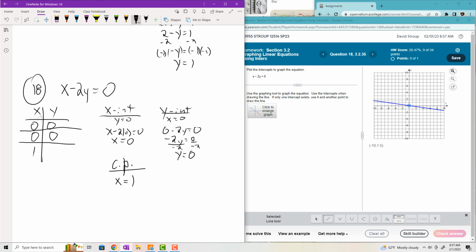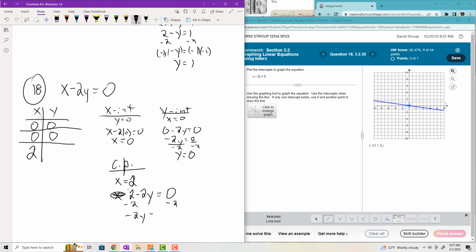So I'll try 1, so I'll have x minus, well, I'm putting in 1 for x. And it's probably a good idea to use a value that's not going to result in a fraction. So I'm going to cheat a little and put 2 in there because I know I'm going to have to divide by 2. So in this case, it will be 2, but you could use a fraction and just plot the decimal. So I'll have 2 minus 2y is 0, minus the 2.